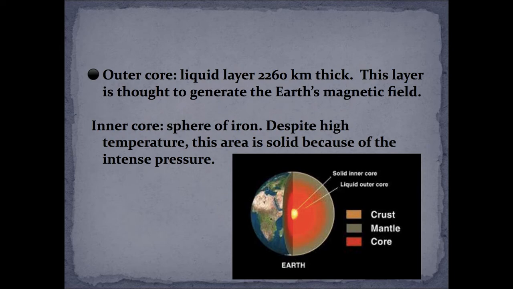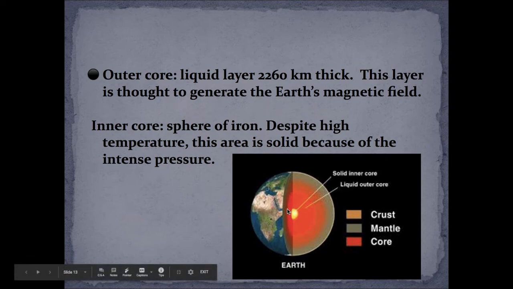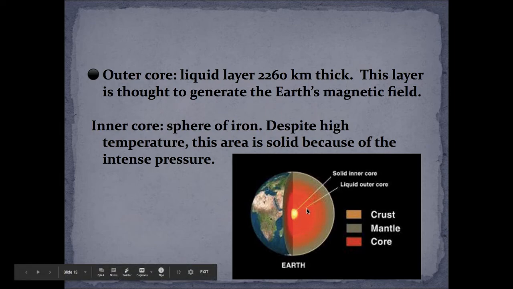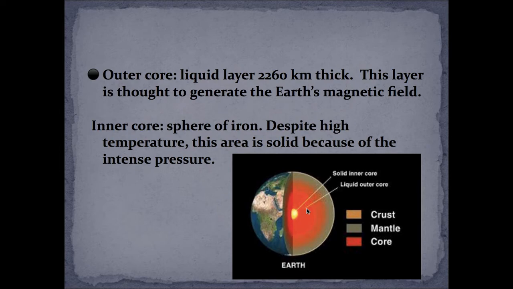It's 100% solid. So you might be like, well, how is this liquid? You know, this outer core is hot enough to be a liquid. Why isn't the inner core liquid? It's because there's so much gravity and so much pressure. The entire weight of the world is pressing down on the inner core, that those little iron molecules, even though they're really hot and they don't want to be near one another, they get stuck together. And that's why it stays solid. Okay?